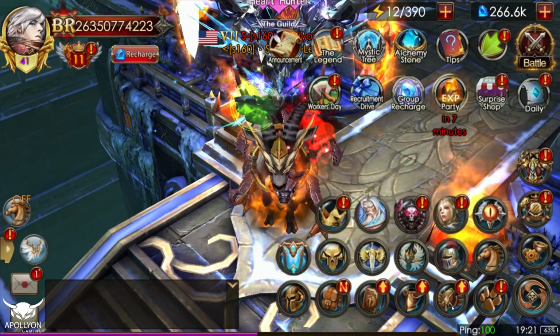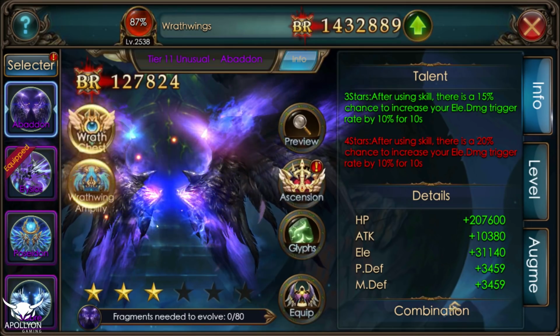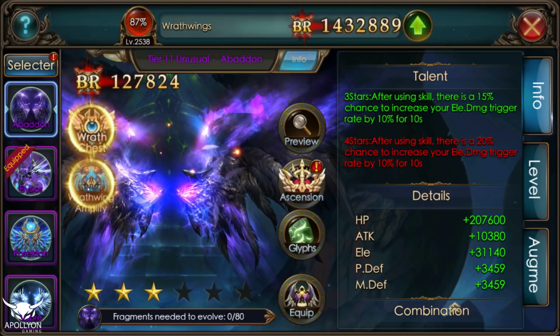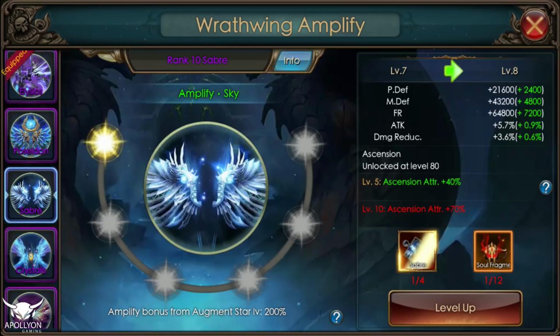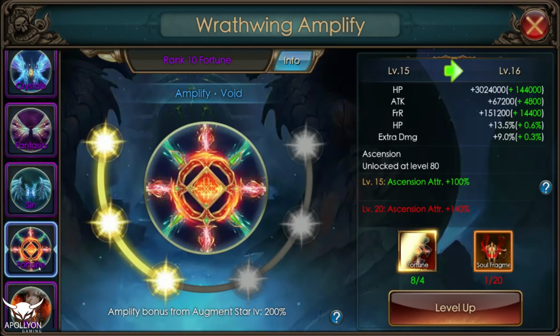Now let's get to the Ratwing tab here. One of the best ways to get lots of rare attributes is the Ratwing amplifier. You can get lots of critical damage reduction, extra damage and extra damage reduction from wings here. You can get a lot of raise here.